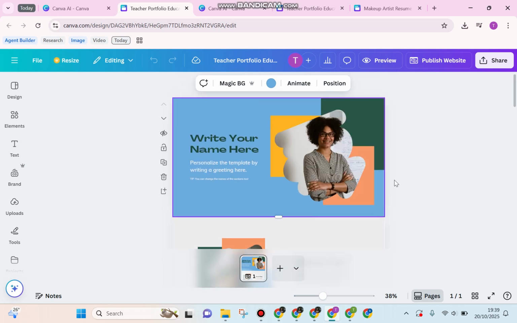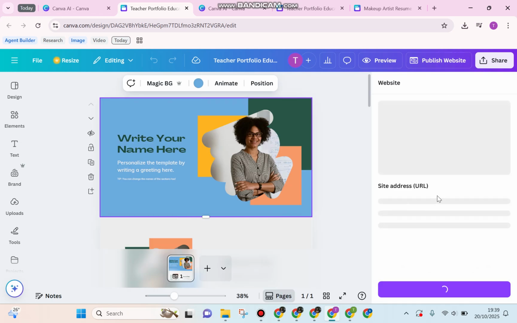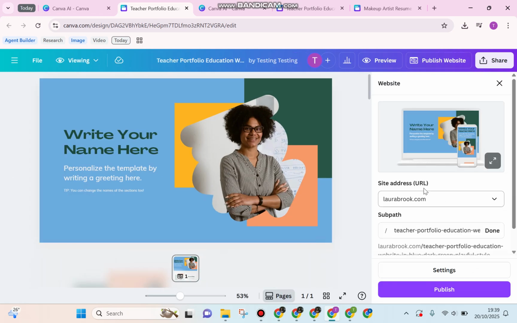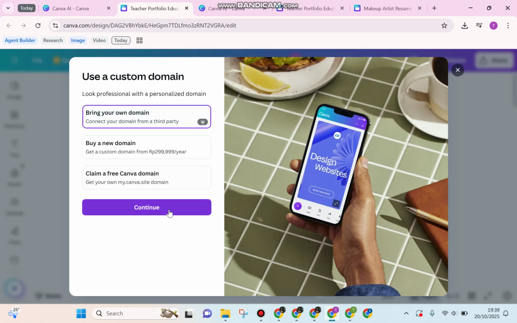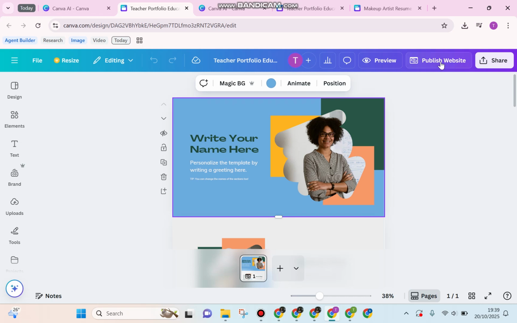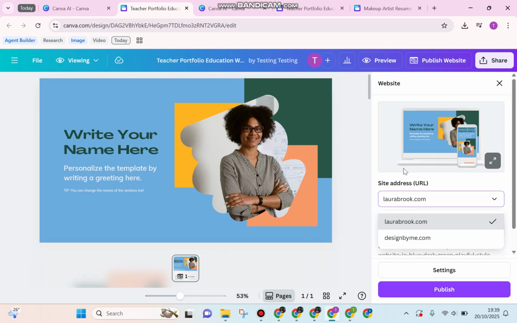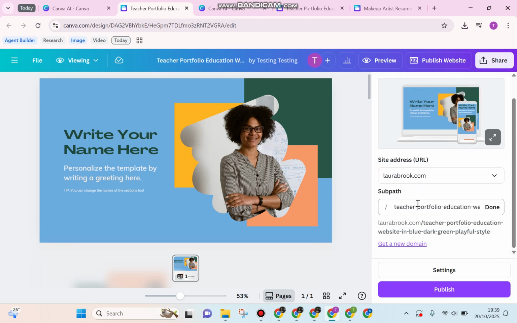And once it's finished, the next step will be the same, just like in the template before. You can continue to publish the website, and if you don't have any of this, don't worry, you can click Get new domain. And after you finish every single step in this section, you can start to choose the website that has been made by you before, for example like this. And after that you can click Done and click Publish, guys. So this will be the practice that you can do to create your own website.